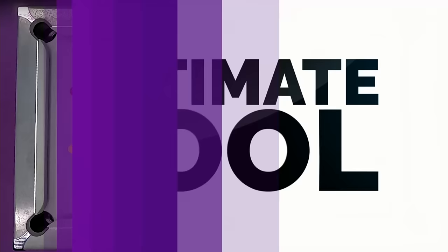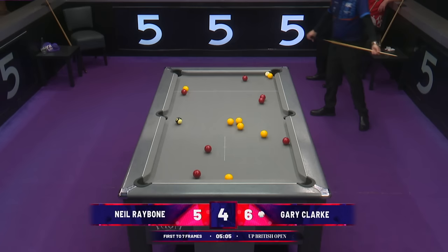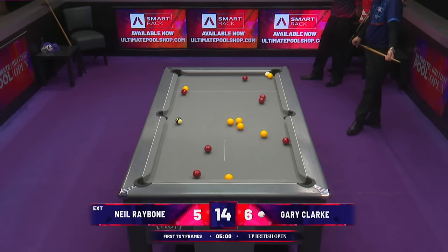But this isn't a good layout. Extension call. How do you like this? It's 6-5 down and tournament like on the line. Looks like it's touching the yellow.